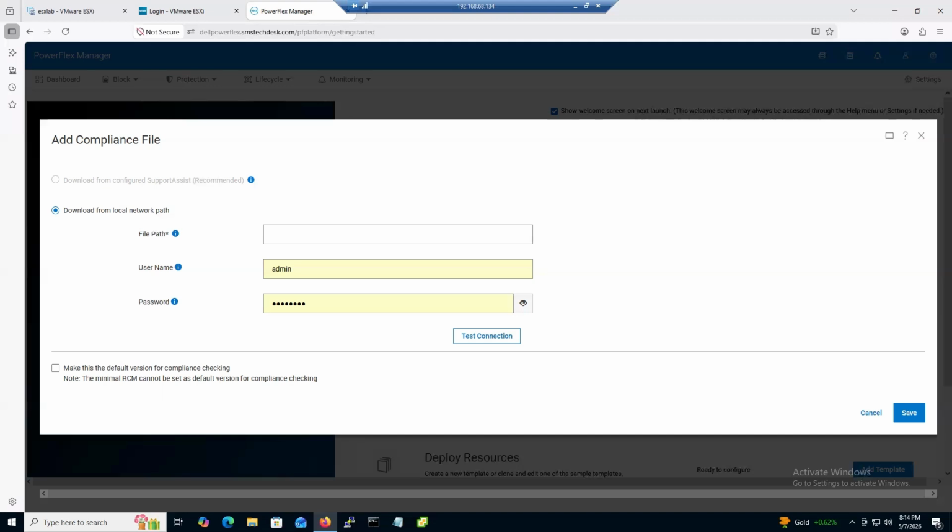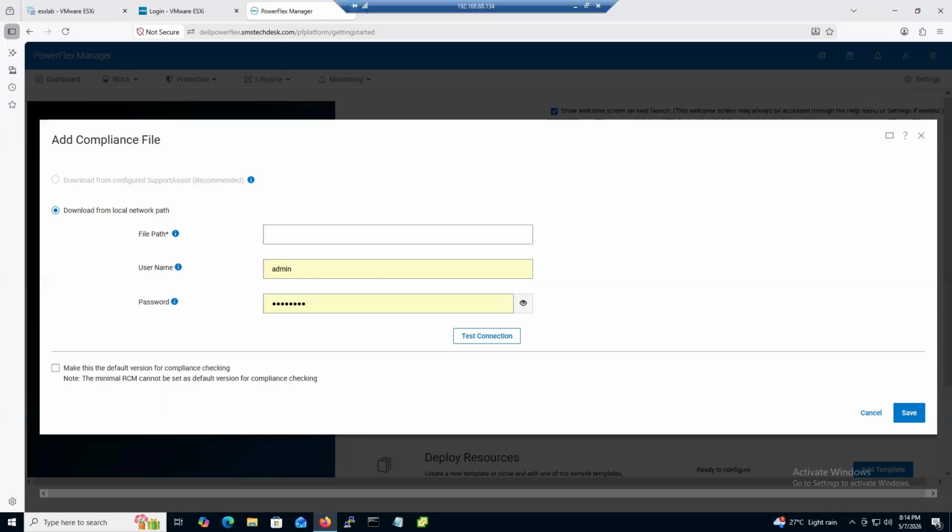See, when I say the file path, it can be a normal Windows share location. If you have a gem server with Windows Server running on it, create and share, okay, and provide the file path information. So in our lab also, I just created a share location in Windows and added it as the compliance file. And when you provide the file path from Windows, for security reasons, we need to provide the username and password to access the network share.